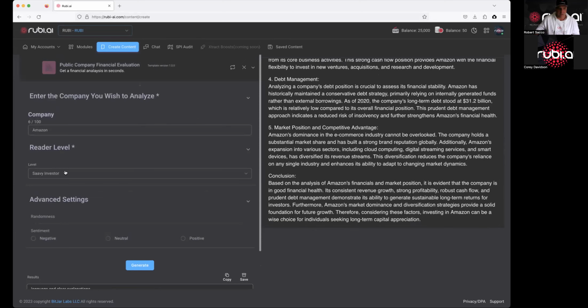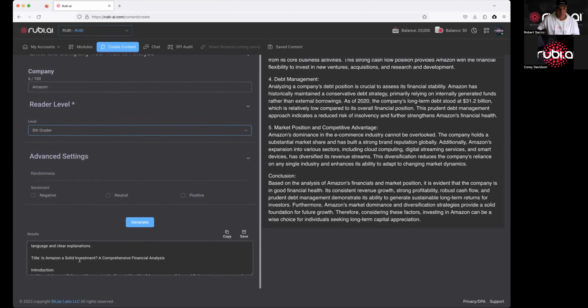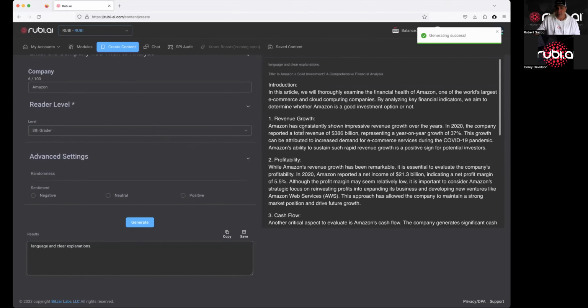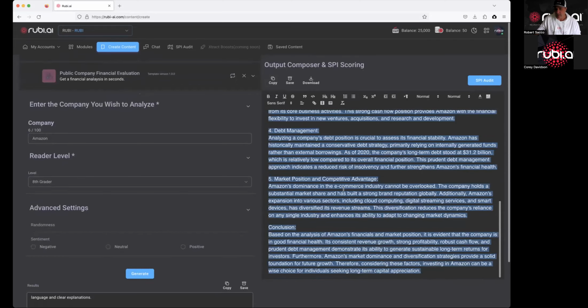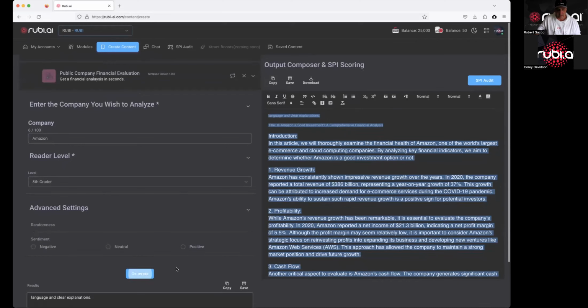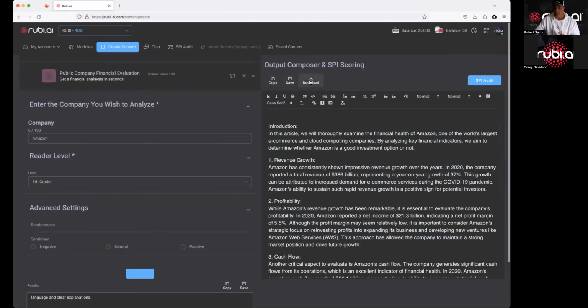If we wanted to go down to an 8th grade level, we can do that as well. I'm going to clear this and run it one more time. If you're new here, one thing you should know is that the right side never leaves. This is there so you can edit it and do whatever you want over here. You can style it, export it into a PDF file and take that out to the market that way. You can also copy it and take it into another program, like a design program, or whatever. And you can also save it, and when you save it, it goes to our saved content.